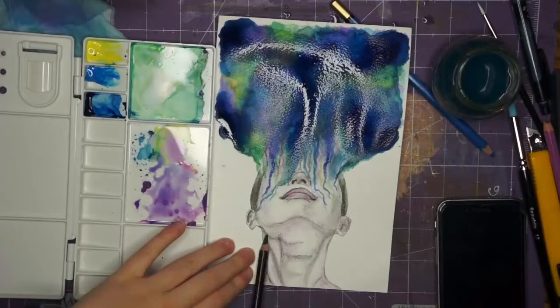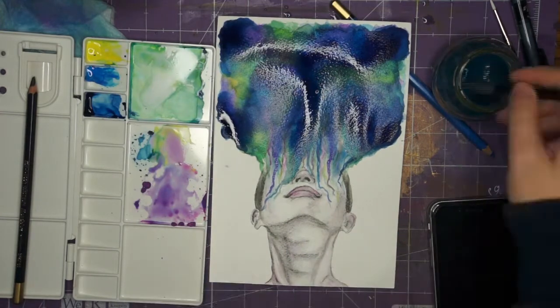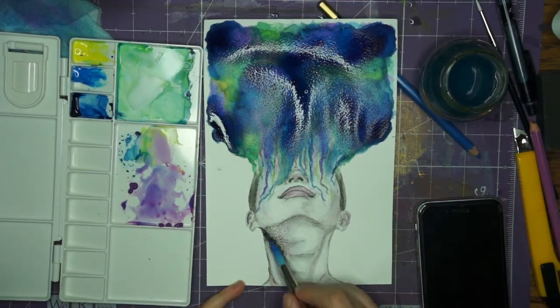And then I added white to her face on her nose and lips to create some highlights there. Which worked okay. I'm quite happy with this challenge, actually. Again, I wish I could have thought outside the box a little bit more.